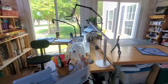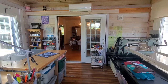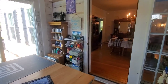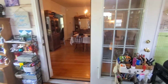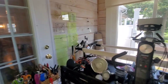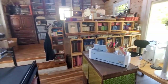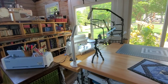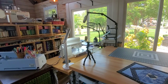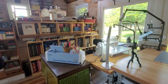And this is my work setup. And looking out towards the dining room, this is what that view is like, right? So I have my long arming thread and a bunch of different notions there. And a lot of my rollers are already hanging up underneath of the Mr. Bobbins, underneath that frame, and underneath of these tables, there's just bins of stuff. I had to downsize a good portion of my journaling stuff, and even with all of the bins, I still had to downsize quite a bit of stuff.